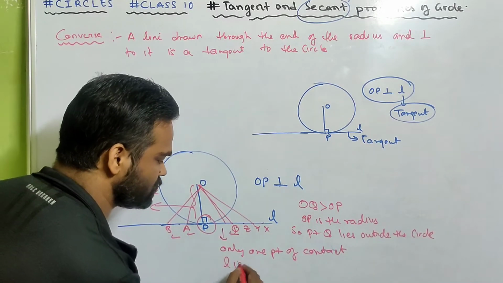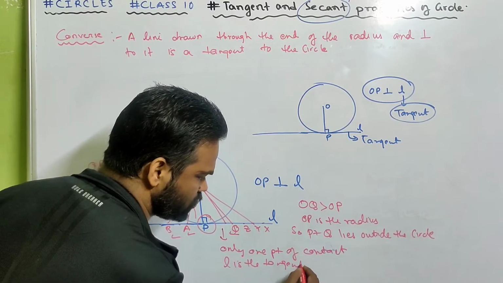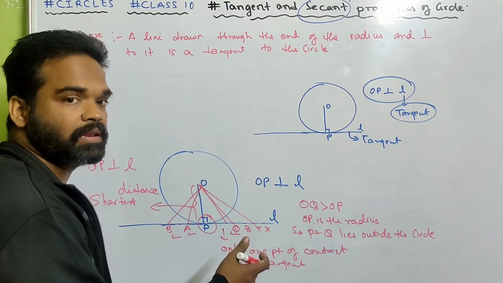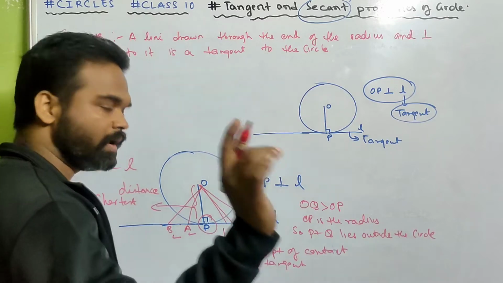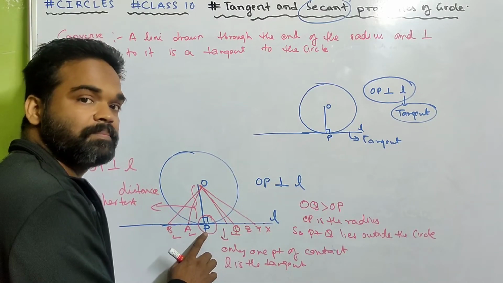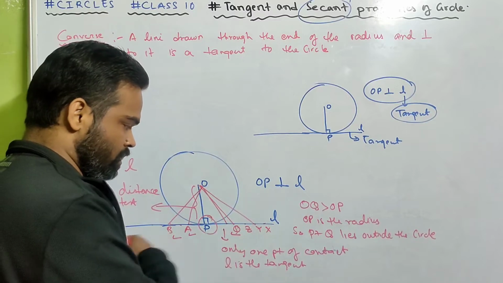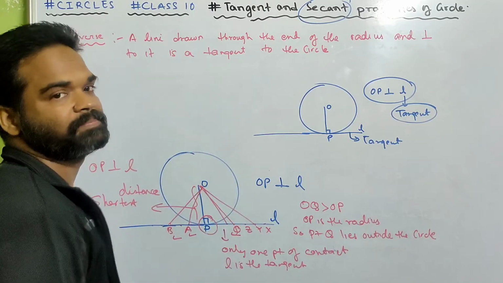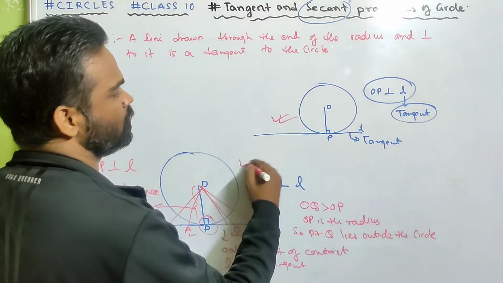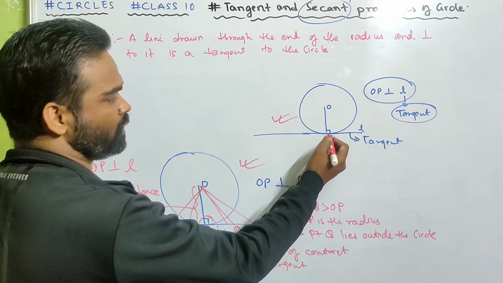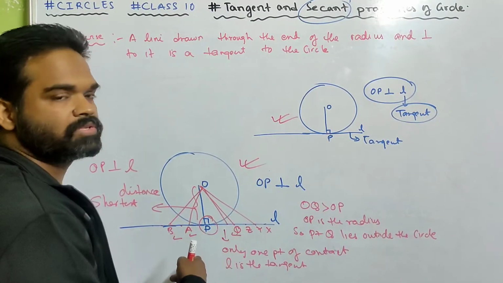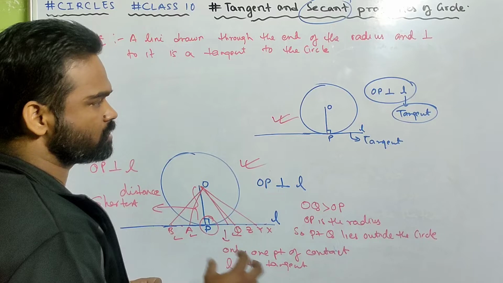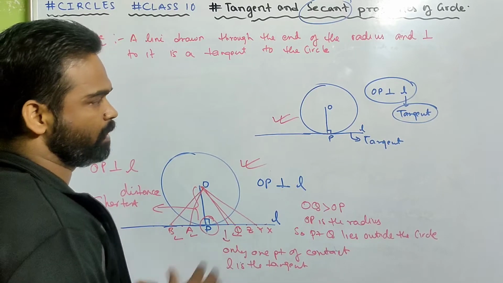So we can say that L is the tangent because we just saw, you take any point on the line L, it lies outside the circle except the point P which lies on the circle. Hence we can say that this line L is a tangent because it touches the circle at only one point. So this was the theorem that the radius and the tangent at the point of contact are perpendicular to each other, and this is the converse of this theorem. Done. Now see some outcomes based on these properties.